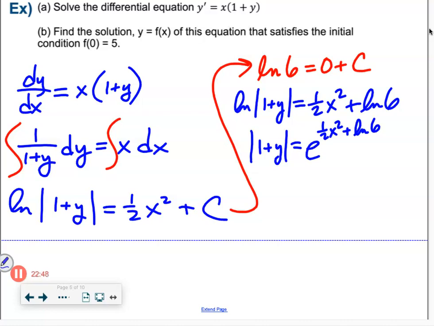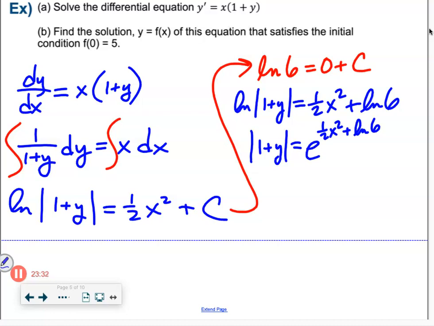Now, personally, I would simplify the right-hand side, and I taught Pure Spirit how to do it, and I'm going to show you how to do it, and then you're going to practice. The next problem has a whole bunch of that kind of thing, and almost every group messed it up. 2 out of the 8 groups did it right. So what I'm going to tell you here, and it's on the video, you don't have to simplify this. If you are not comfortable with logs and e's and exponents, you can just leave it like this. We still have to solve for y, but you can leave the e like this and be fine.